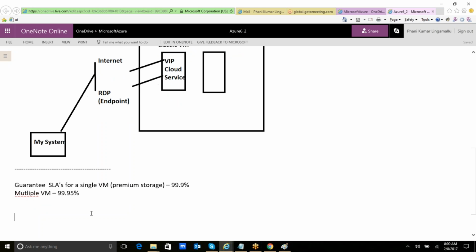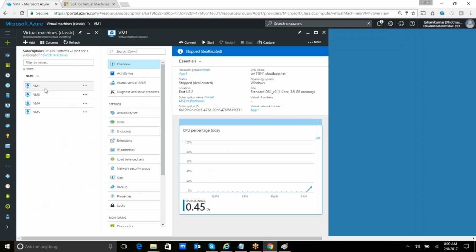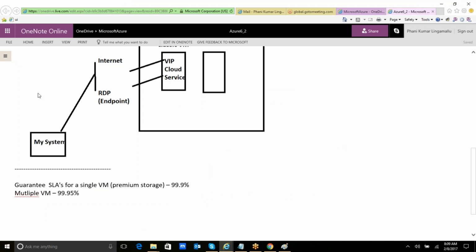So let's assume I built two machines. I understand VM1 and VM2 are doing the same job, but I need to make Azure understand that they are doing the same job. Then only will it make sure that both systems will not go down at a single point in time. That concept is called an availability set.